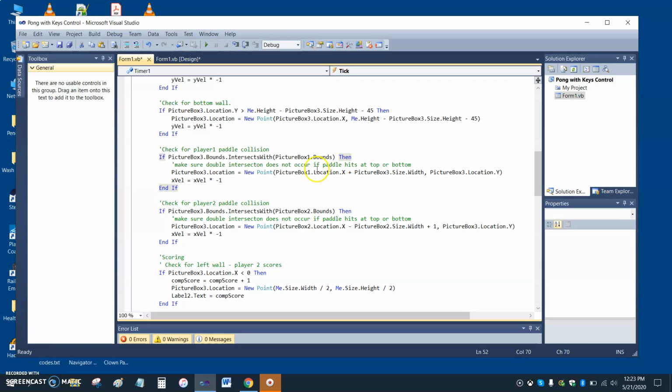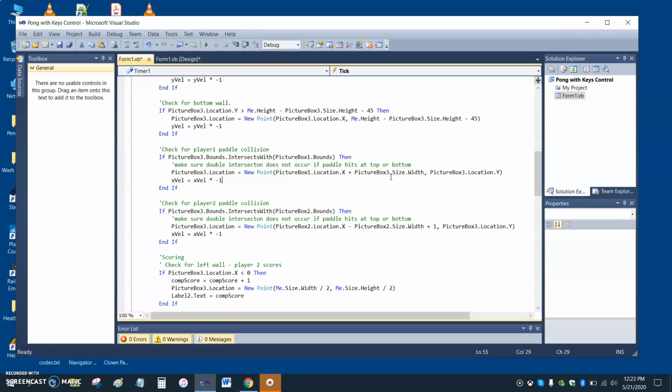Then we're going to say picture box 3 dot location equals new point. We're going to be a little tricky with this because sometimes if it hits the corner, it kind of gets stuck in a little loop. So we're going to set the X location to the current X location plus the width of the ball.